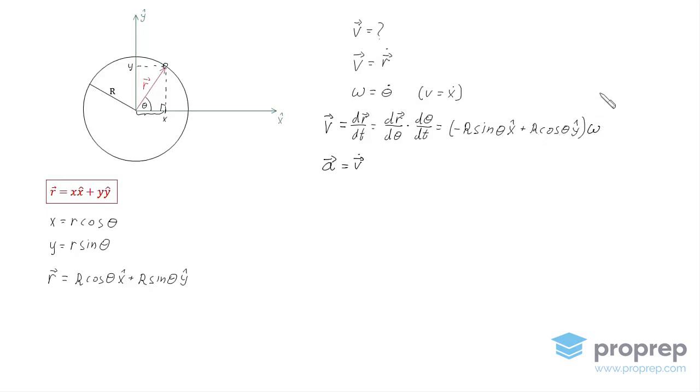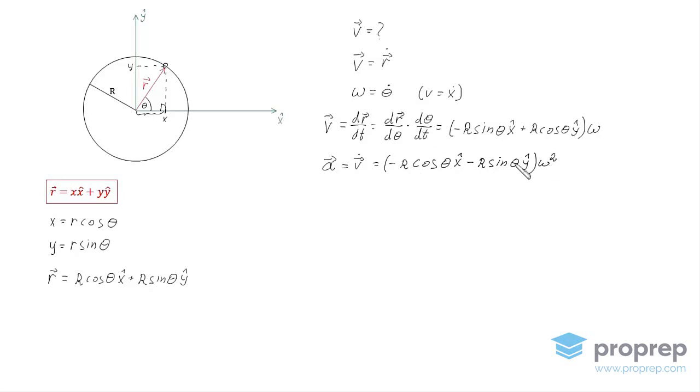So to do the math quickly, we can find that v dot equals, for starters, let's just do the theta. It would be negative r cosine theta instead of sine theta, cosine theta in the direction of x. And instead of plus, we end up with a minus r sine theta in the direction of y. Now we have our initial omega to add in, and because we're multiplying again by d theta over dt, we end up with another omega, so instead of just one omega, it's omega squared.